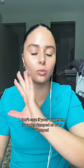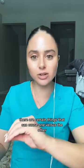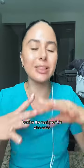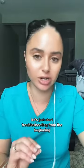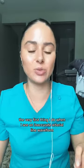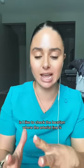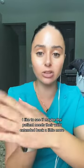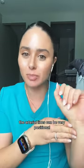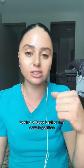First and foremost, I don't care if your waveform is underdamped or overdamped — let's troubleshoot everything the same. The very first thing I do when I see an inaccurate arterial line waveform is I like to check the location where the arterial line is. So if it's in the wrist, I like to see if maybe the patient needs their wrist extended back a little more, or maybe they need it flexed forward a bit. Arterial lines can be very positional, and sometimes your patient may need an armboard to keep it still or in a certain position.